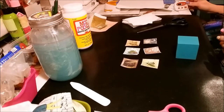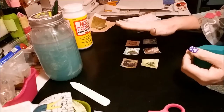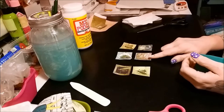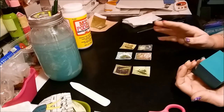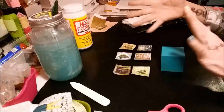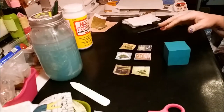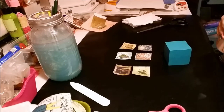Okay, so I'm all painted, got 2 coats of paint on this sucker. I got my images cut out. They're not all exactly the same size, but it's really fine. I never get completely anal with things, but you don't have to. If you want them to be exactly the same size, you can do that. I just cut it and eyeballed everything, so it's fine by me. I'm not super picky because it'll look pretty regardless. You're not going to be able to tell.